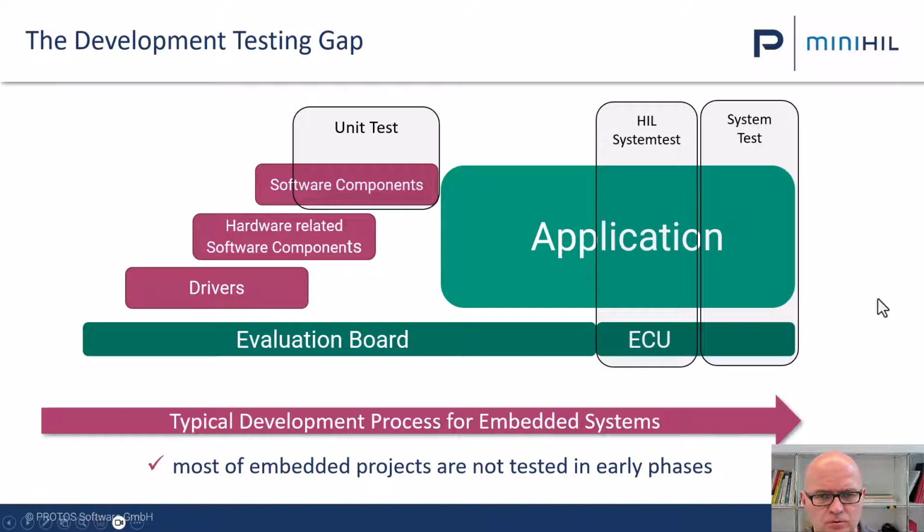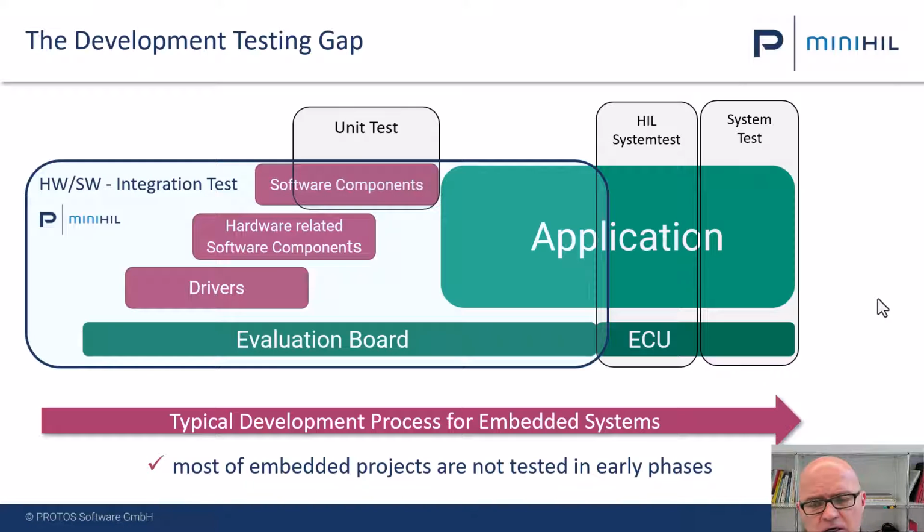So what do we do? With our mini-HIL, we can get part of the system test and the complete hardware-software integration test into the early phases of development. So, for example, you can test the complete software stack, including the drivers, the motor control, the battery control, and all the application logic on top, on your real processor in one go. So as a black box test, that's the idea. By that, bringing a lot of the late tests to the desktop of the developer.